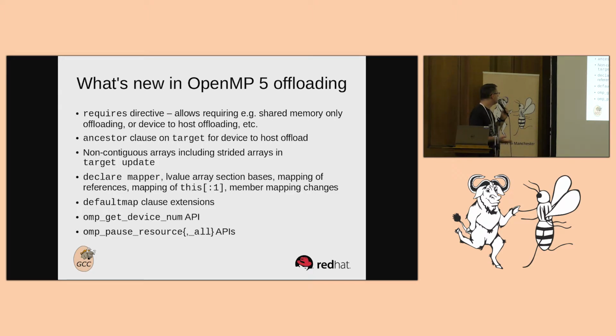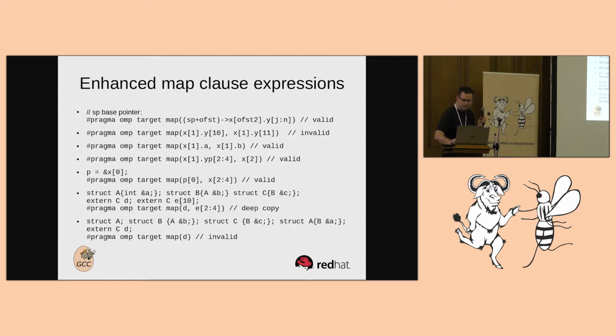OMP pause resource is an API where you can basically shut down the library, or say throw out all the threads, throw out all the device mappings and so on. There are limitations where you can call it, but some people ask for it, for instance, so that they'll be able to fork, and inside of the forked process use OpenMP again, which is right now not possible because it's a threaded process, and POSIX does not like a threaded process to fork and use threads again. So this should be, yeah, now stuff more interesting to the OpenACC folks as well.